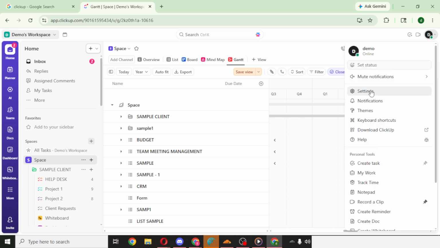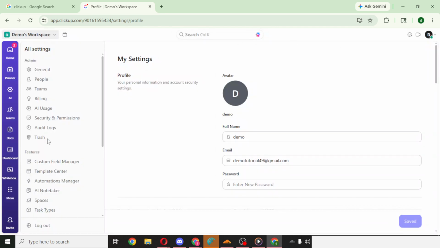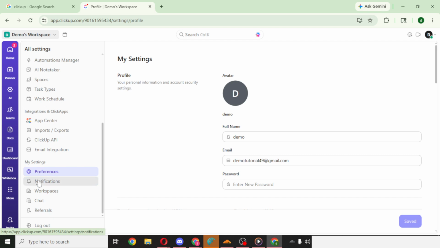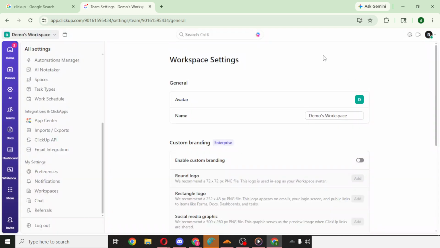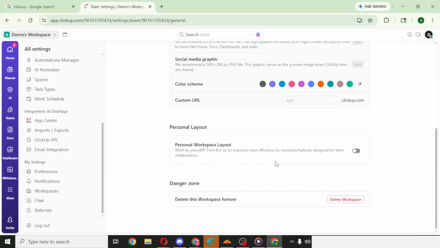If you're ever unsure you're in the right place, look for labels that mention account organization or workspace management to guide you. Now, click Workspace. In this section, you'll see details about your current workspace, and if you belong to more than one, you may see a list to choose from. This is a good moment to slow down and double-check the workspace name, since deletion is permanent and affects everything inside it, including tasks, docs, views, and automations tied to that workspace.